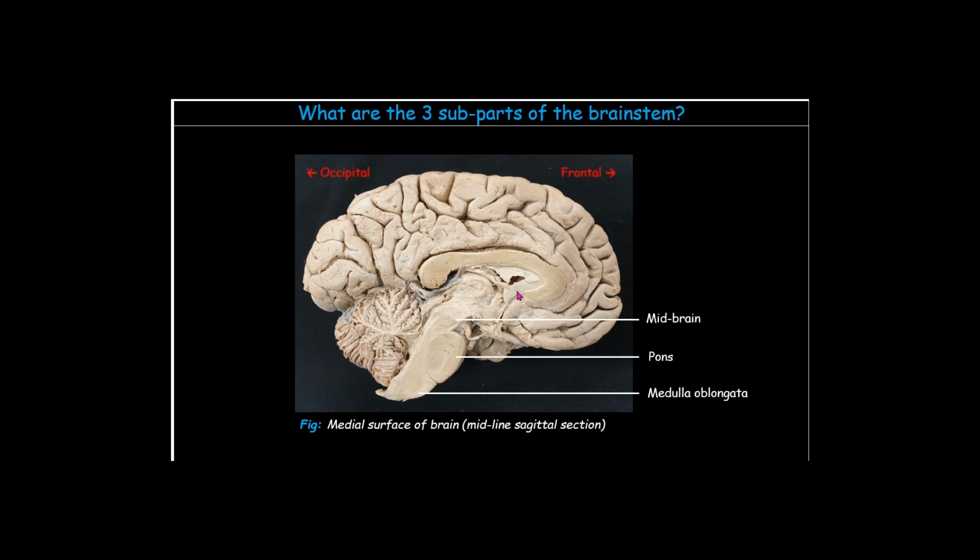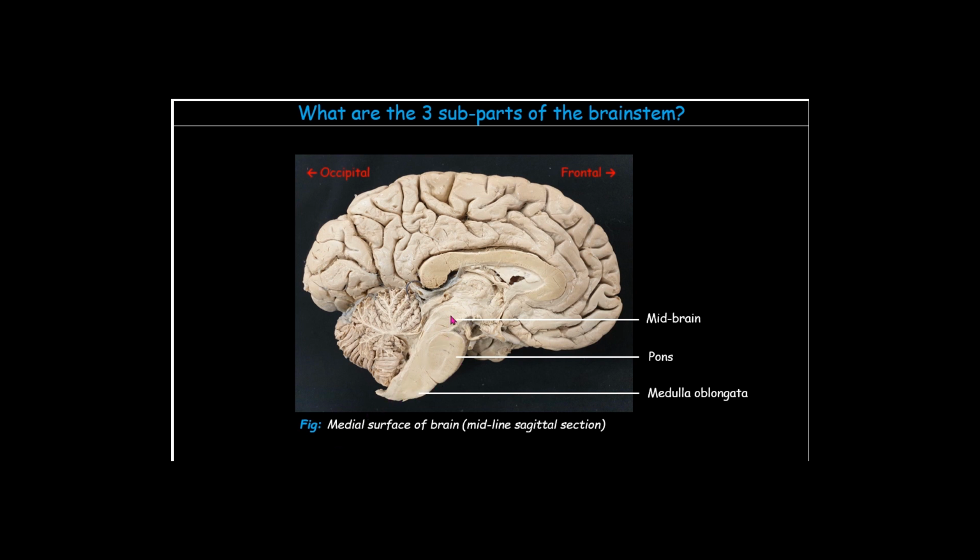Now, once we have contextualized this prosection a little bit better, the next question is, where is the brainstem situated? Well, underneath the thalamus, we can see the brainstem over here. The brainstem, we know, has three different parts. This is the midbrain part of the brainstem, which we can see resting right underneath the thalamus. Underneath the midbrain, we can see this bumpy region over here that belongs to the pons. And then the third part of the brainstem is the medulla oblongata. That's going to continue down as the spinal cord.